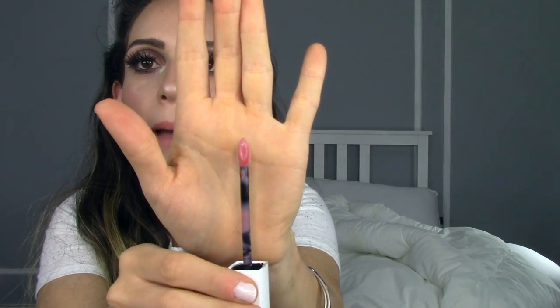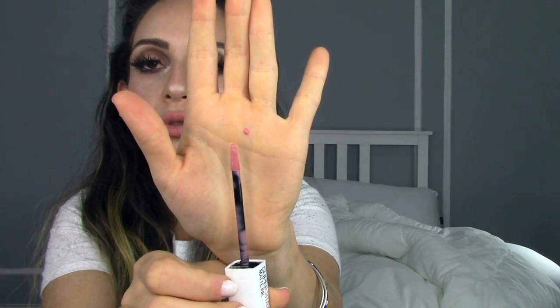But I did want to add that extra touch in case you guys were curious how the packaging is. This is how the doe foot applicator looks. It's kind of like that teardrop applicator. It definitely makes it easier to coat the outer part of your lips, and then you can just fill it in with this as well. So I do like the applicator.